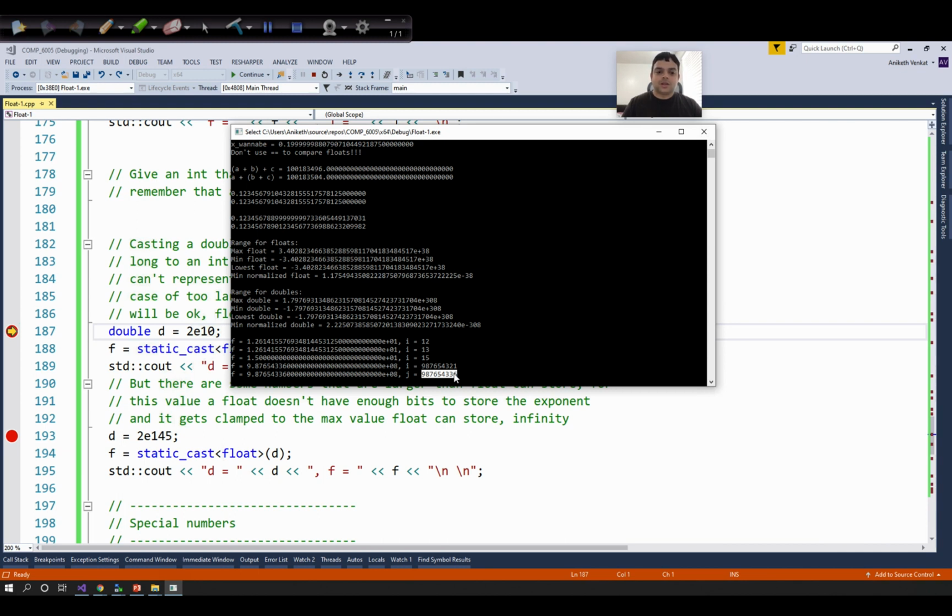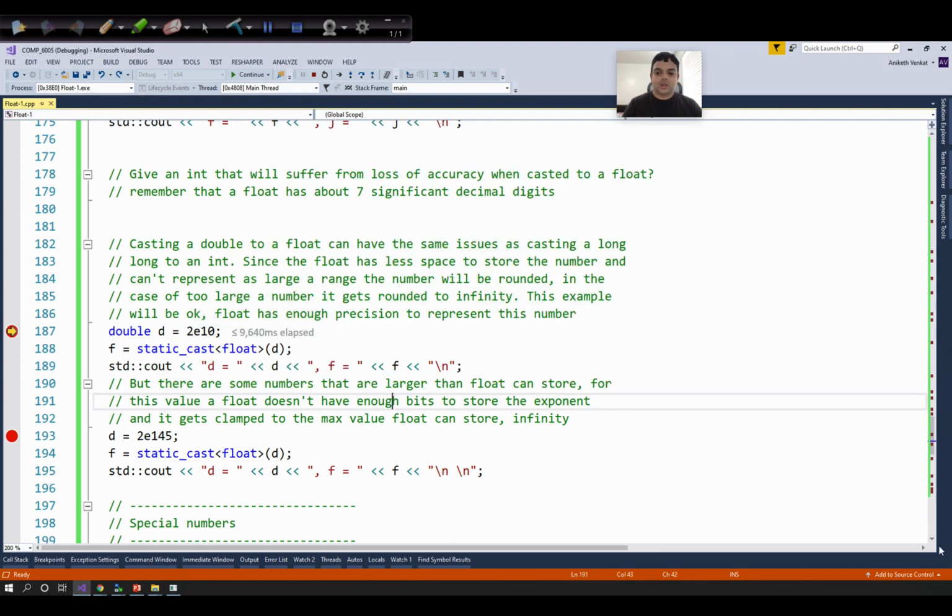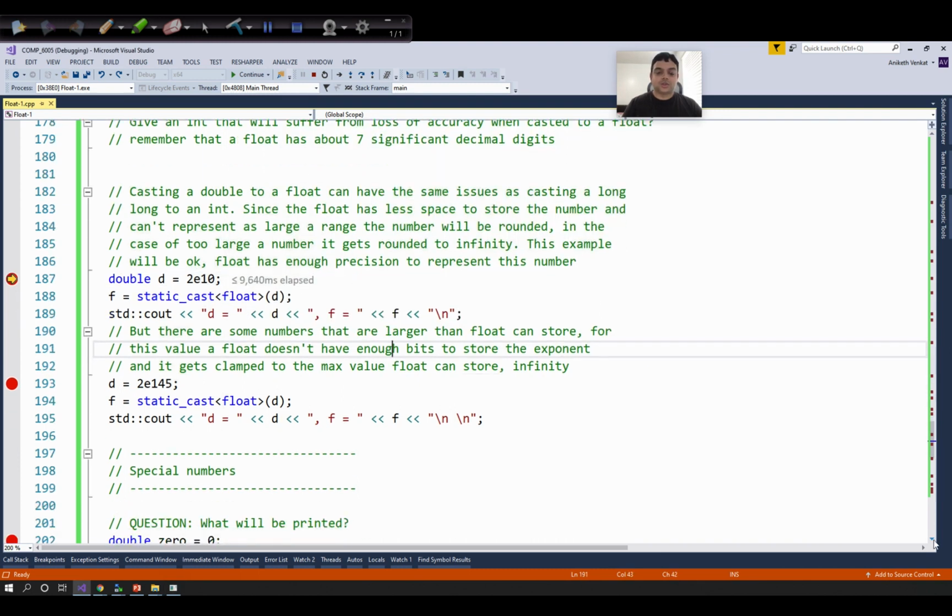So certain things like these are obvious when we are working with real numbers. We know that a real number, when we truncate it to an integer and go back to real, it's the same. But this is not the case with floating point numbers. So we need to be extra careful when we are dealing with 32-bit or 64-bit doubles in a C++ program. Now let's look at what happens when we cast a double to float. So we know double is 64-bit, float is only 32-bit.